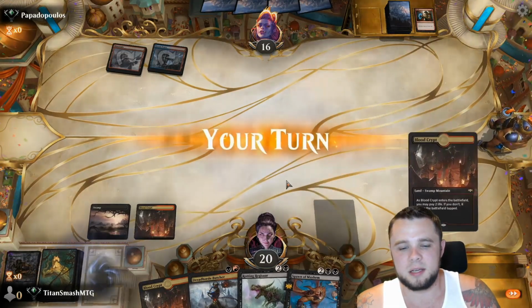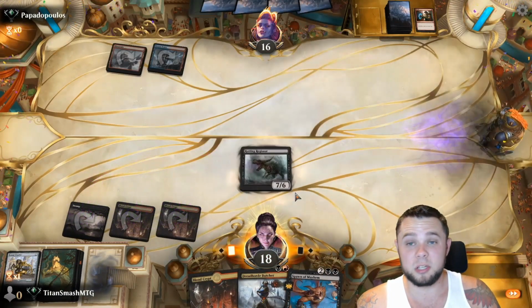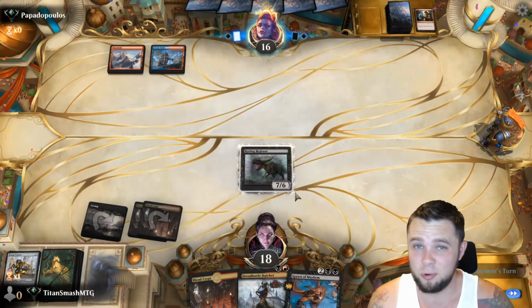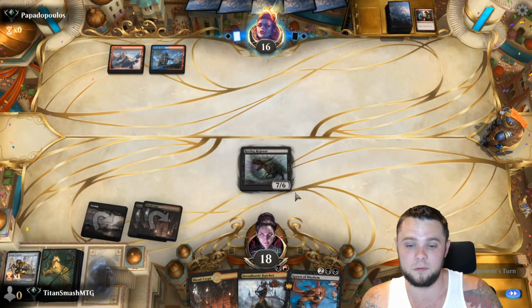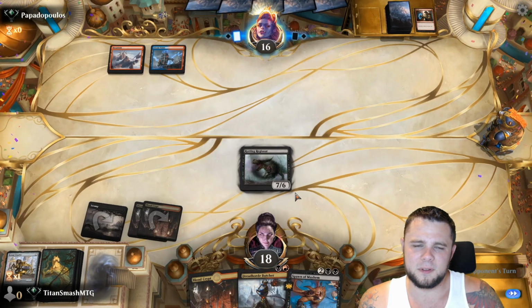We still got Big Boy Regisaur. And against things that play Shock and stuff like that, a 7/6 is pretty dang good, if I do say so myself. See what we got for this next turn here.